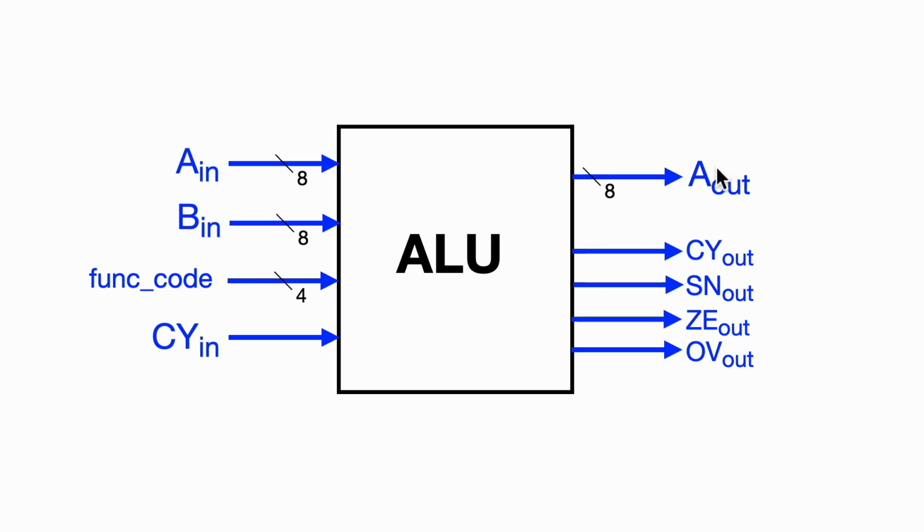In addition to producing an 8-bit output, it will also produce values for the carry, sign, zero, and overflow flags. And these will be used to set the condition codes whenever an ALU instruction is executed. The shift instructions also require a carry in, and the add with carry and the subtract with borrow, which is sometimes called subtract with carry, also requires the previous value of the carry. So we need to have an input called carry in. So next, let's take a look at the Verilog code for this functional unit.